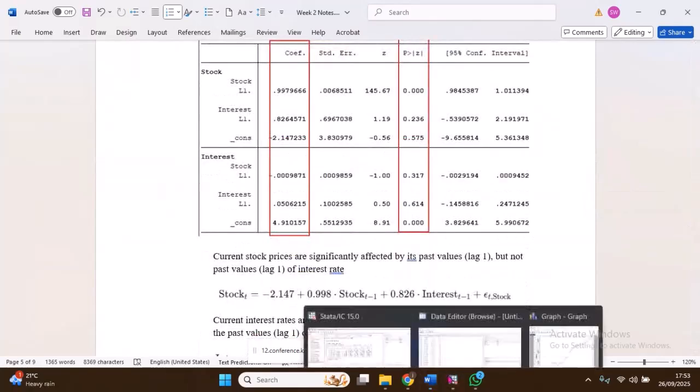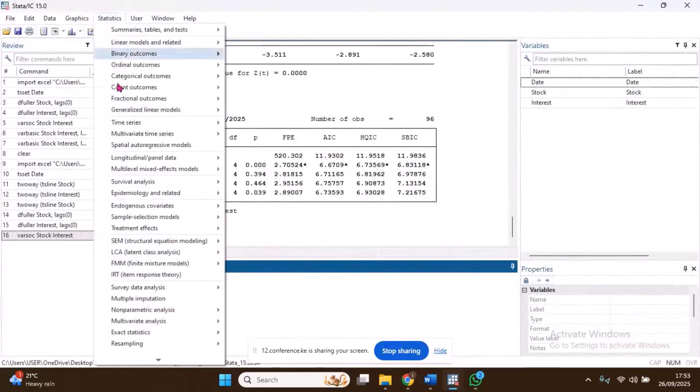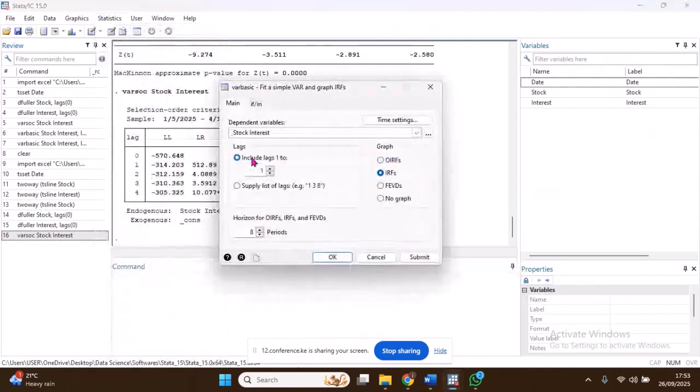This one is quite simple. We go to statistics. We go to multivariate time series. You do the basic VAR. Now, we already know that our lag length is 1, so you put lag length 1 here.